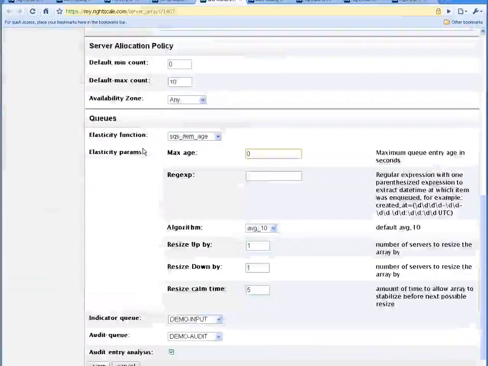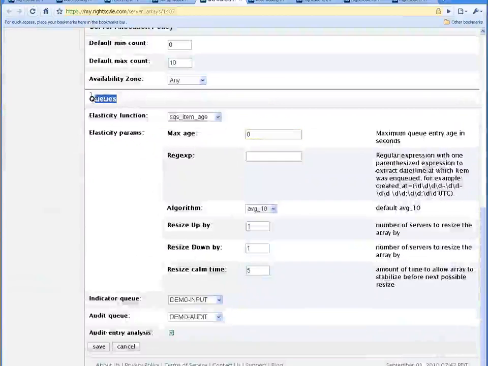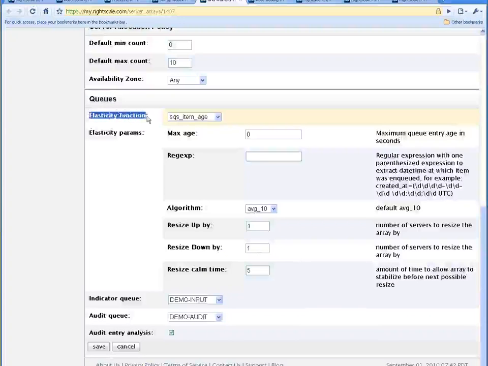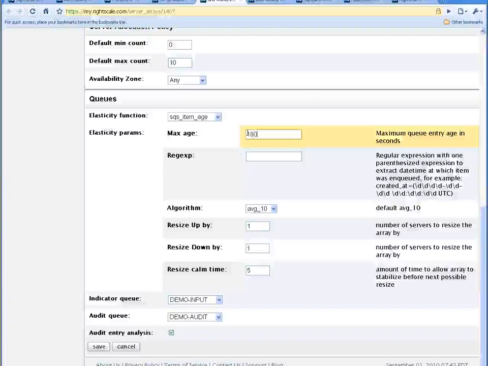And if I scroll down, I know there's a lot going on this screen, so let's just monitor what's important for this explanation: how you configure how this queue is supposed to grow and shrink depending on the jobs waiting for it. And that's defined as what we call an elasticity function. And it's very simple. We just talk about how old is this item in this queue. And I can tell it, if there's any item that's been waiting there longer than 3 minutes, this is in seconds, 180 seconds, 3 minutes, then provision 4 more servers for me. That way, I don't have an infinitely growing queue. As more and more people are maybe submitting videos to my website, I can auto-provision more resources to keep up with them as they go.